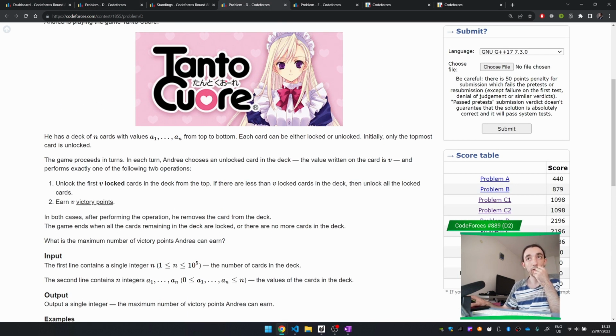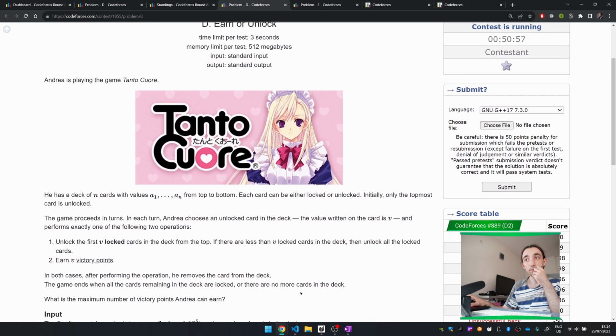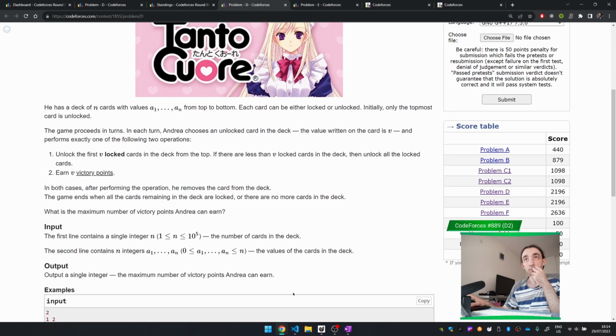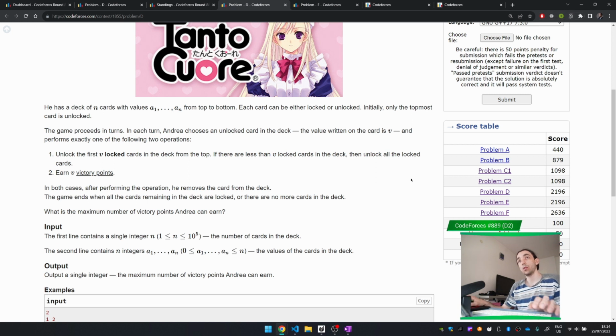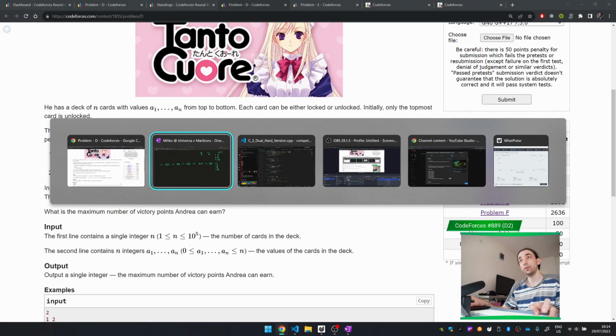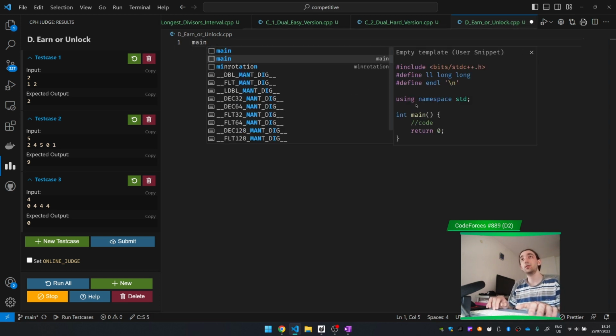The unlock first, we unlock the cards. Earn the victory points. You want to earn as much victory points. What is the maximum number of victory points you can earn? The maximum number of victory points is the sum minus n minus 1. This is the maximum number. So let me just say this.